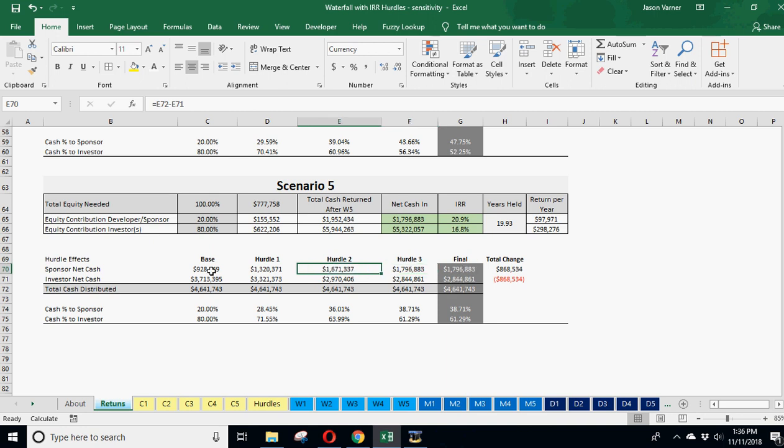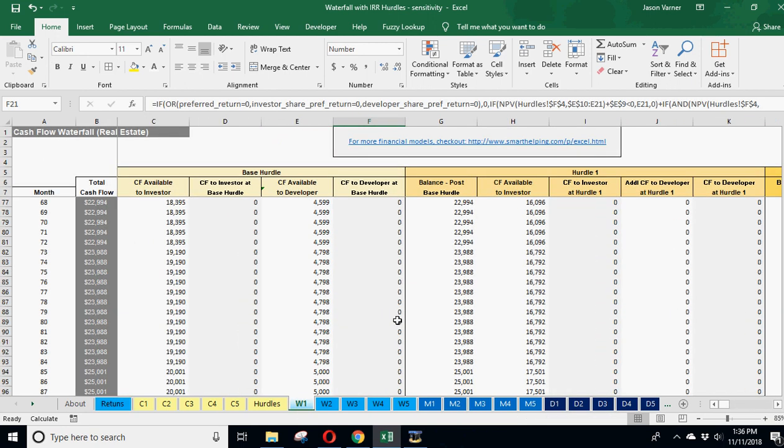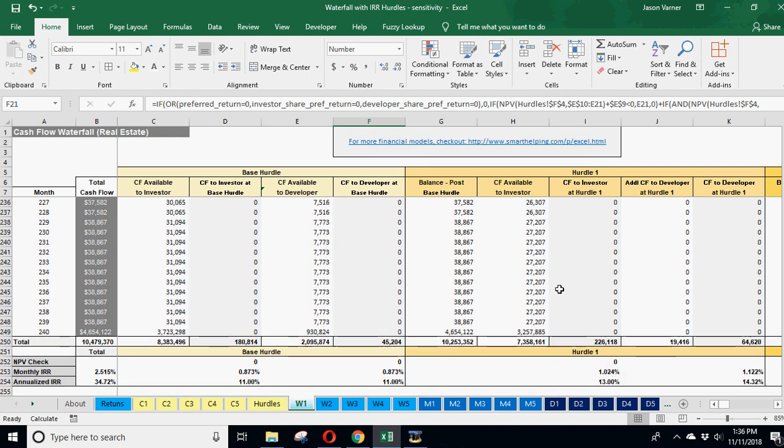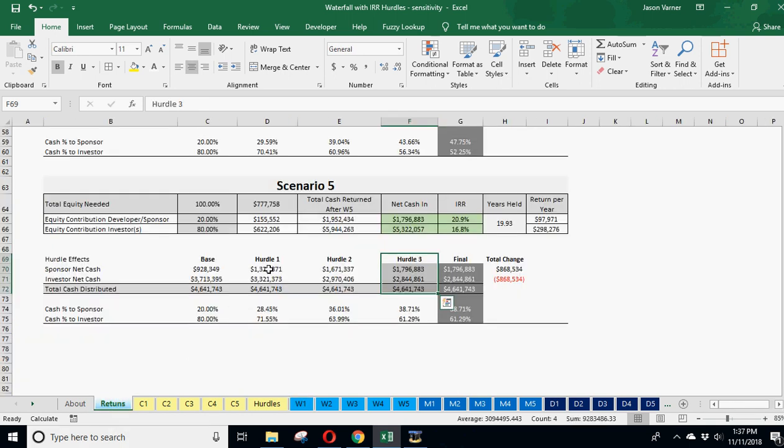And that's kind of what this shows, it shows you what happens if all the cash is split through the base. It shows you what happens if you only reach hurdle 1, hurdle 2, or hurdle 3. Because in the waterfalls, a bonus of this is you're actually getting the cash flows if you made it through the base and through hurdle 1 completely. And you can see those cash flows here. And let's go back here. So hurdle 1, you can see it's 13 and 3.3.